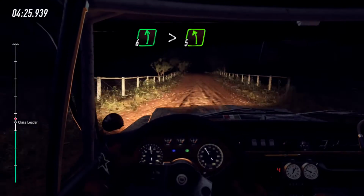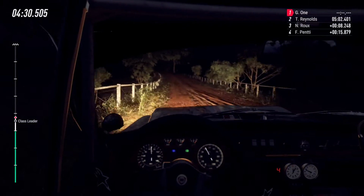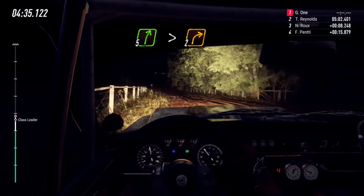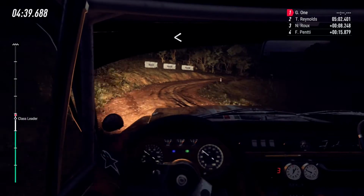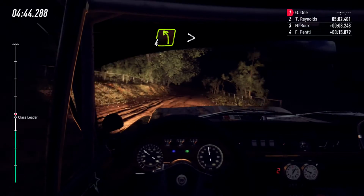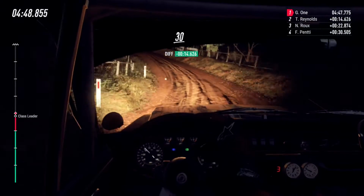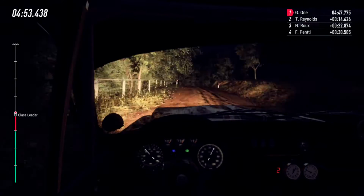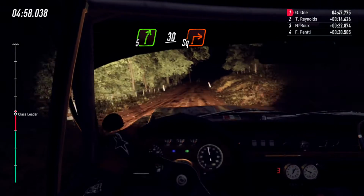6 left long, tightens 5, 80. Slow 5 right long, tightens 2 of a crest. Opens 30 downhill. 4 left long, tightens. Opens of a crest, 30. Keep left of a long crest, 30. 5 right long, slow 30, turn square right, unseen.